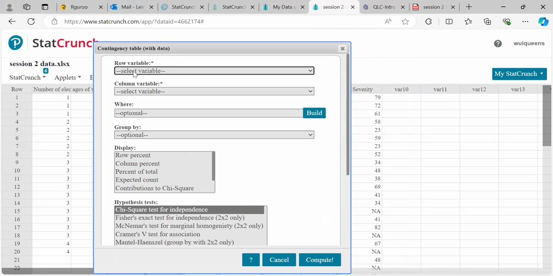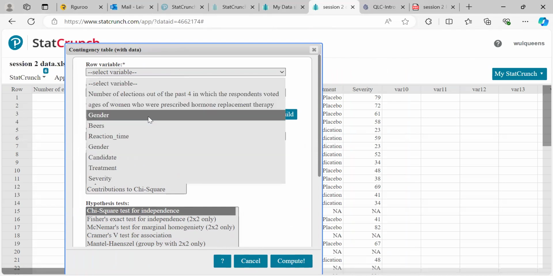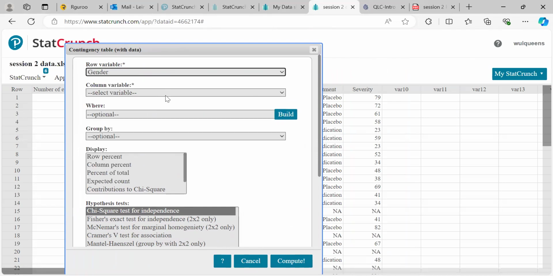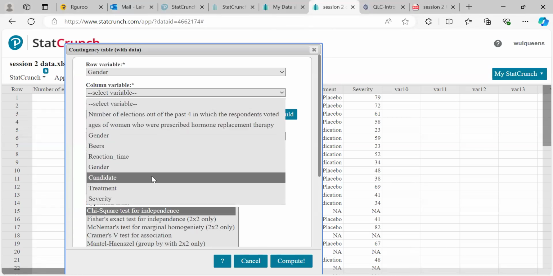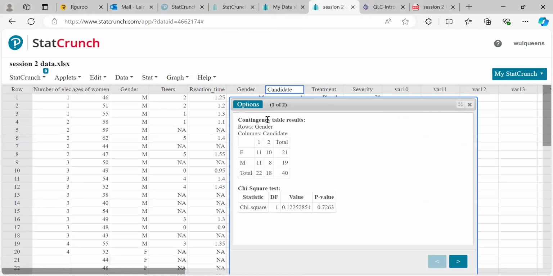Now, it depends on how you would like to arrange the table. You can put the gender in the row, so I have one row for female and one for male. That's the gender, in row. And then the column variable will be the corresponding candidate they would prefer. Let's go ahead and compute over here. So this is going to be the most basic table you're able to generate, a contingency table, which only tells you the frequencies.